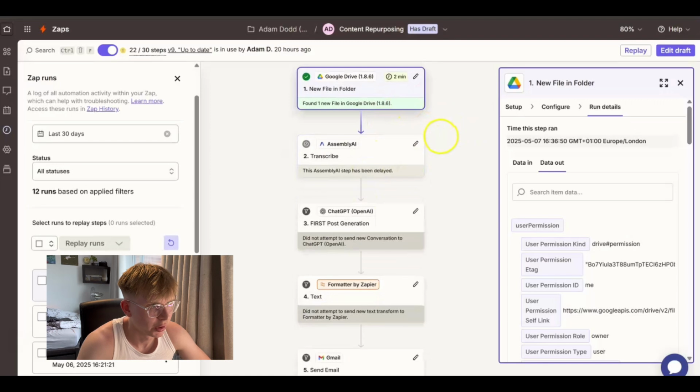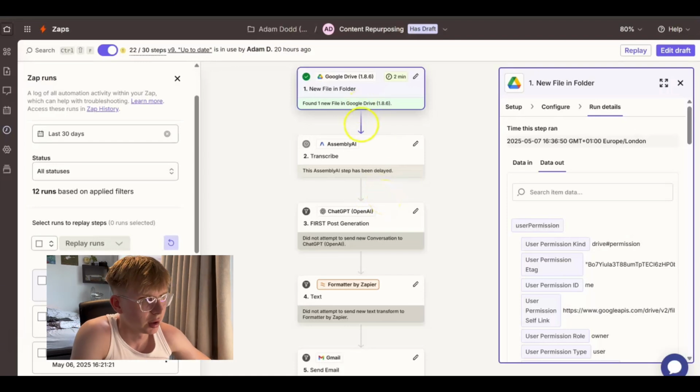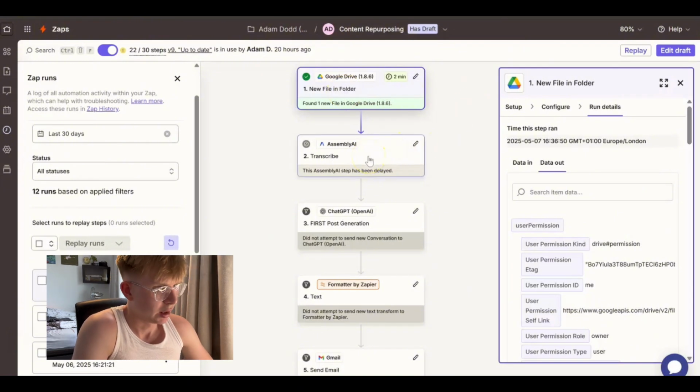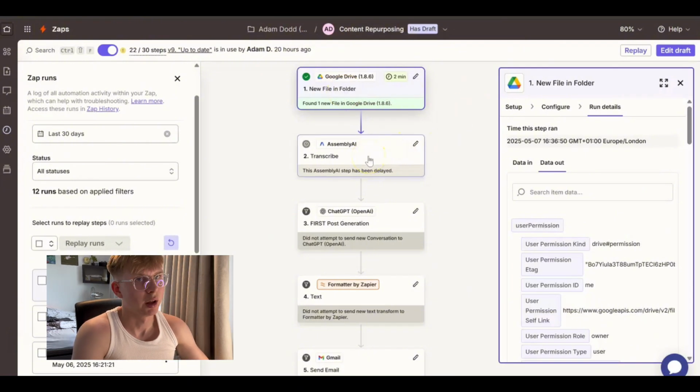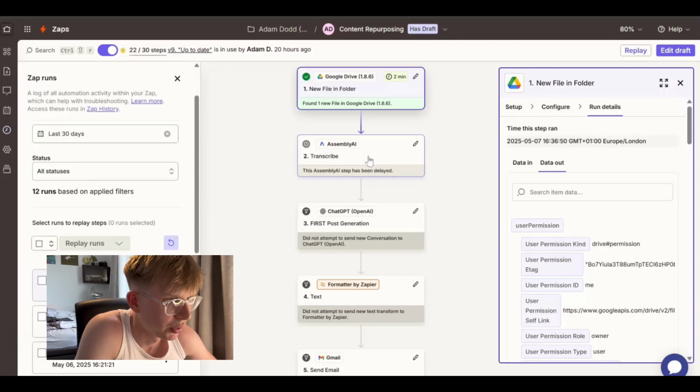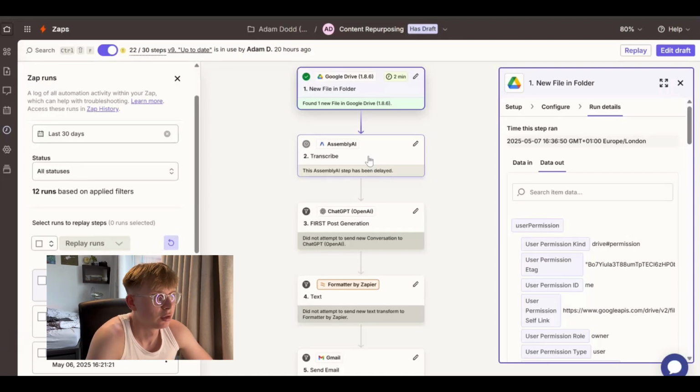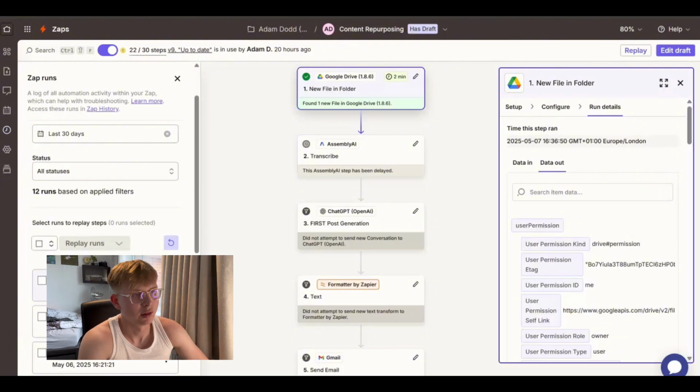So I'm not going to include all this, but when you're in the admin side of your Zap, you can see all these steps being triggered and the paths that the automation is following live. When the trigger has activated, you can actually see it pass through. So right now we're at Google Drive, and it's currently at Assembly AI, in the process of generating the transcript, and that is going to take a few minutes, like I said. So I'm going to cut to when they send me the email.